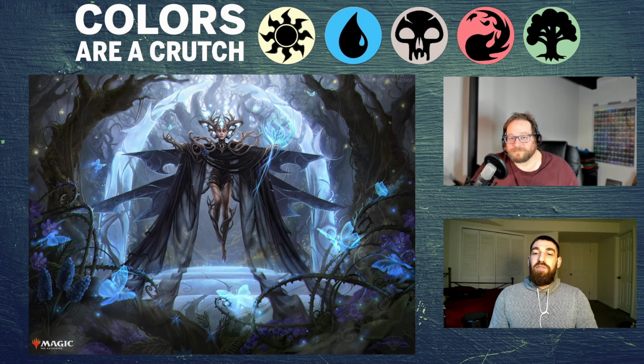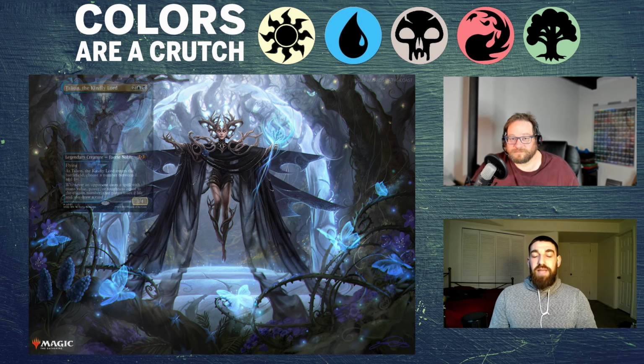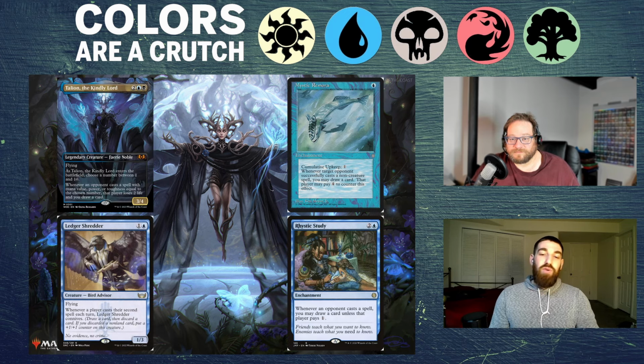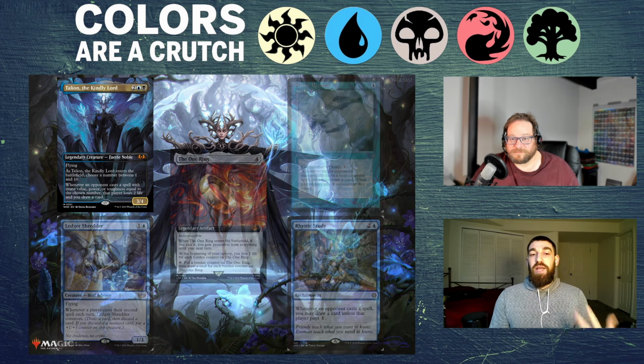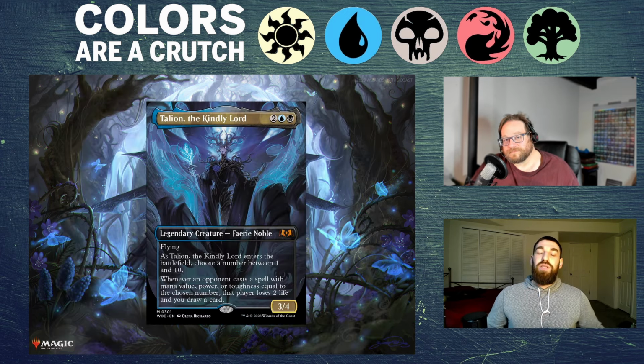But because we have consistent card advantage in the forms of Talion, filtering through Ledger Shredder, Ristic Mystic, One Ring, but really the fact that we have this semi-Ristic Study in the command zone allows us to continuously refill throughout the game and refill confidently. Because remember, we want our opponents to take game actions. The more game actions they take in our generic-based strategy, the more cards we draw and the more interaction we have to use and tempo them out of the game.